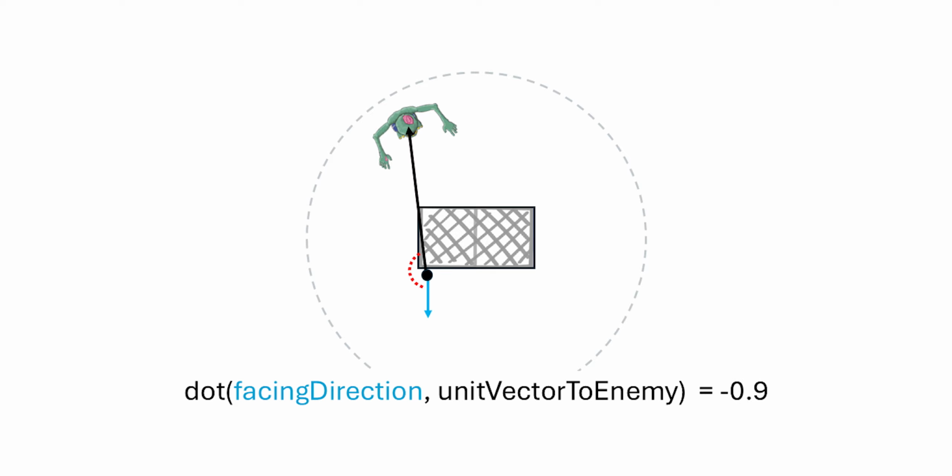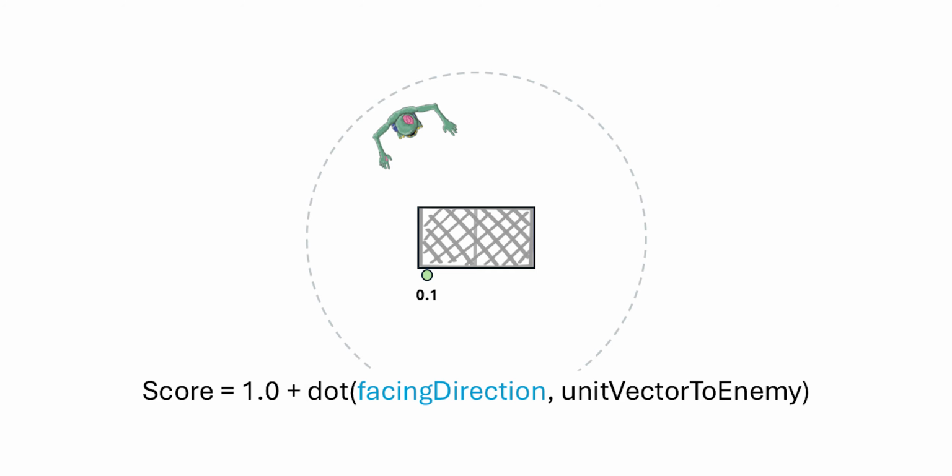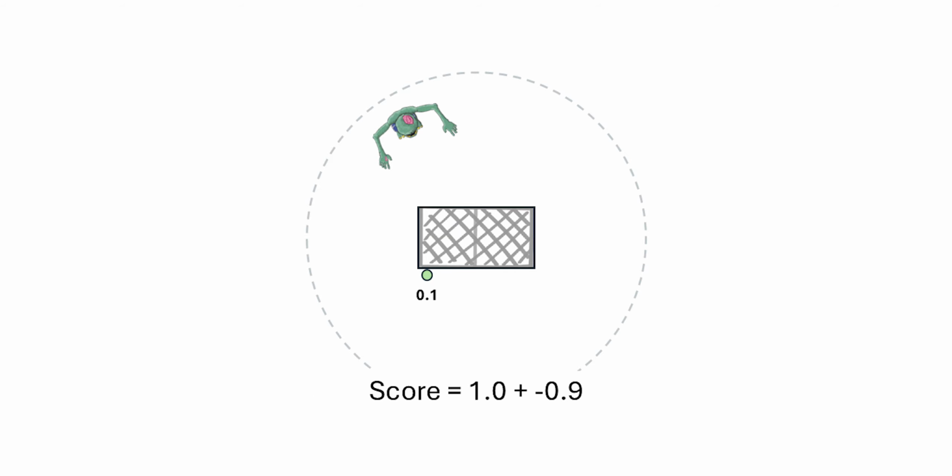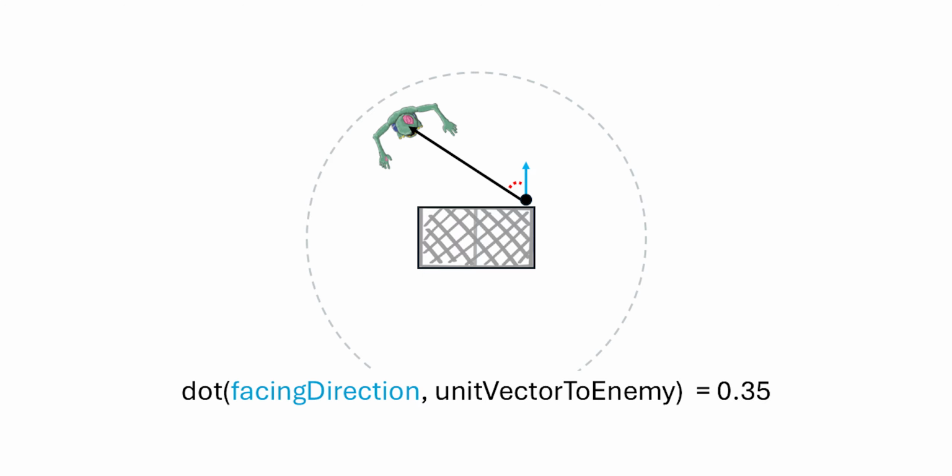Repeating the same process with the next point of cover, you can see this has a dot product value of minus 0.9, meaning it is not visible. But as it's not 100% safe, we need to reflect that somehow, and this is done by adding the dot product value to 1, which gives it a score of 0.1. Remember, 0 is the safest it can be, so this is pretty safe. Right, on to the next one.